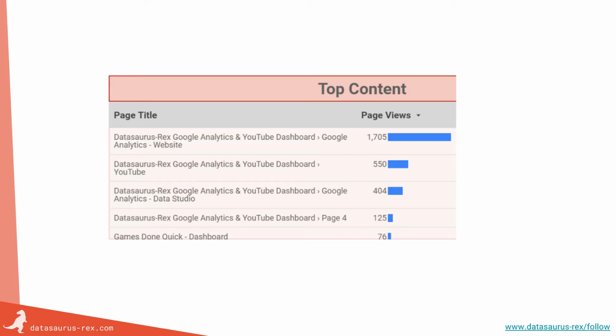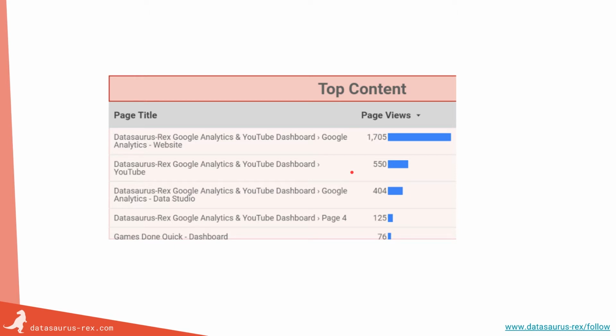And for this instance, I'll just focus on Tableau Public, but the same thing could be said for the corporate environment too. But essentially, if we see here, views are great, but we don't know the quality of each view, right? So right now I look at this and I'm going, cool, this is my best dashboard page. I'm going to keep building content like this. Same for these two. They're getting a fair chunk of views. I should keep making content like this.